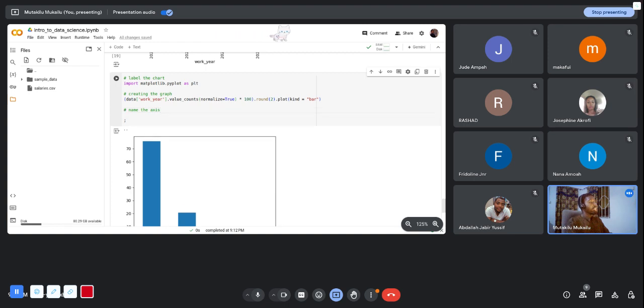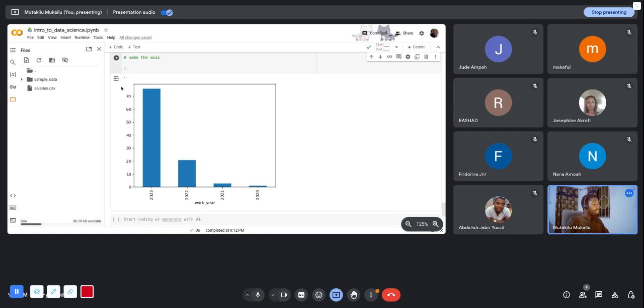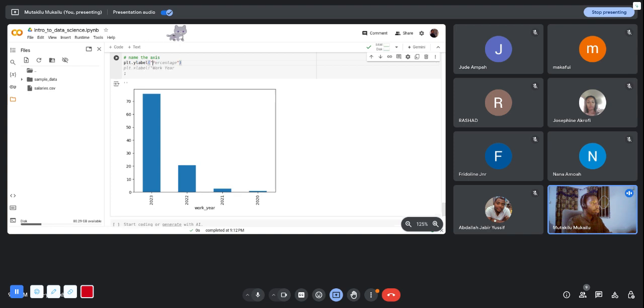To name, we can see that with the x-axis we already have the listing there. It is called work here, but we don't have the y-axis. So to name the y-axis, you do plt, because we are going to use the matplotlib library, plt dot ylabel. So y-axis is called ylabel, x-axis is called xlabel. As simple as that. Then you open and close parentheses, and you give the name. For example, if it is percentage, you give percentage. You just type the name, and you can see the autocomplete has even done the job for me.